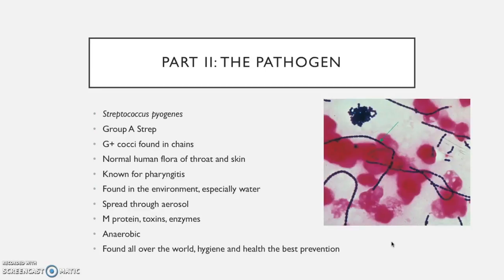Some of the virulence factors are hemolysin, which it has streptolysin, which is inactivated in the presence of oxygen, which makes it more active without oxygen. The M protein is heat stable and it's an adhesin, so it helps it adhere to the tissues. Streptokinase is a clot buster, basically, so it turns plasminogen into plasmin, which digests fibrin. And it has hyaluronidase, which digests hyaluronic acid, and that's an invasive factor for connective tissues.